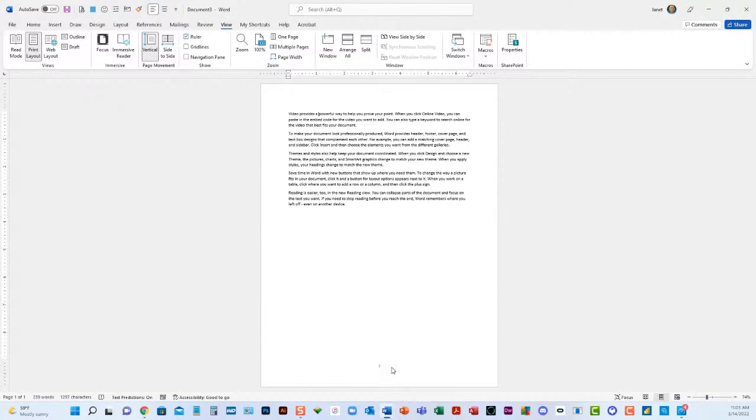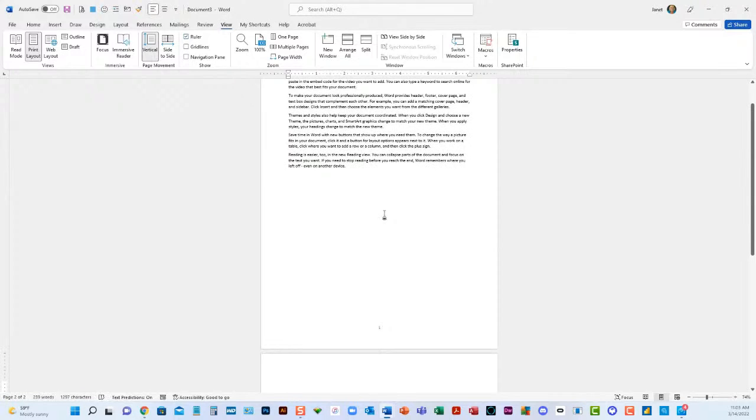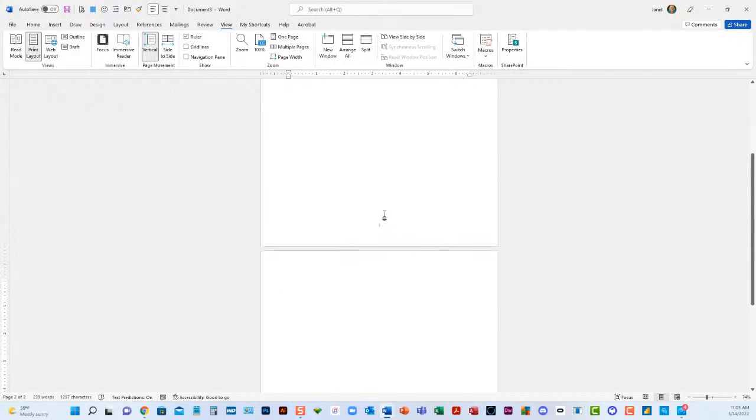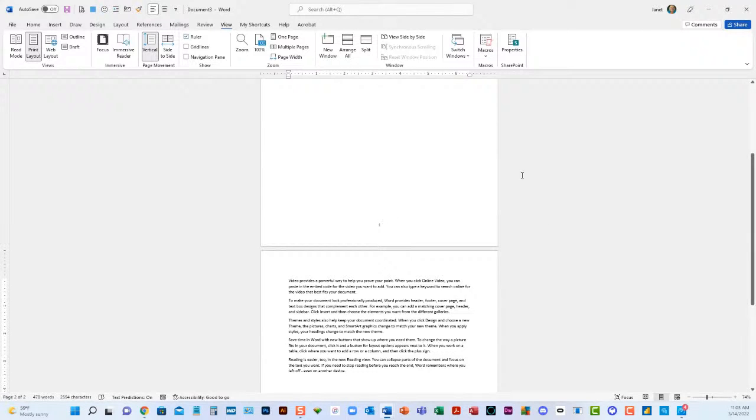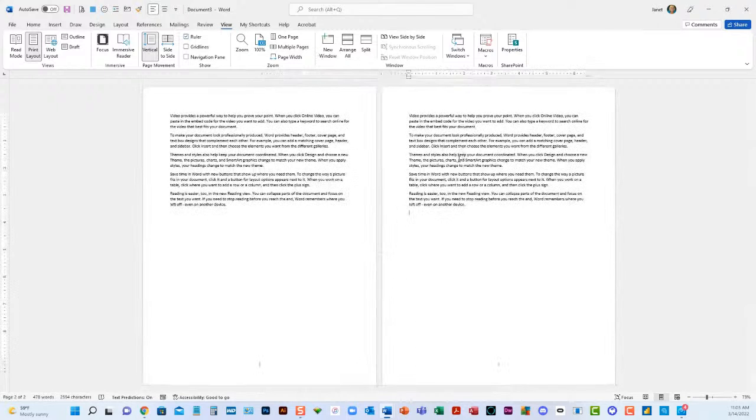Now, what if I want to have another page? So then if I want to keep with the current formatting and the current page numbers and things like that, then all I can do is hold down the control key and press the enter key, which gives me a page break. And if I do that, that moves me to another page. And I'm just going to type in equal rand, open close parentheses. Now we have two pages, right? So now in the view tab, I'm just going to go to multiple views so you can see both the pages. And you see we have page 1 and page 2.